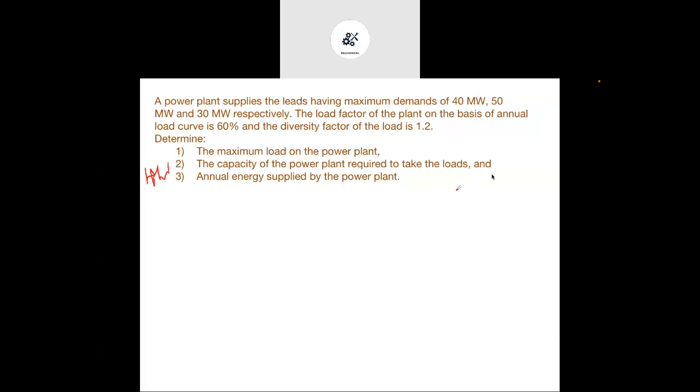Okay, so this is another homework. You can take a screenshot of this particular slide and do this particular sum at home. Okay, so this is regarding the power plant load curve and load duration curve. There will be examples based upon the load duration curve. What we saw in this particular slide, there will be examples in exams like those only. Okay, you can refer to the Dhumkunwar book to solve many, or just practice those particular examples.